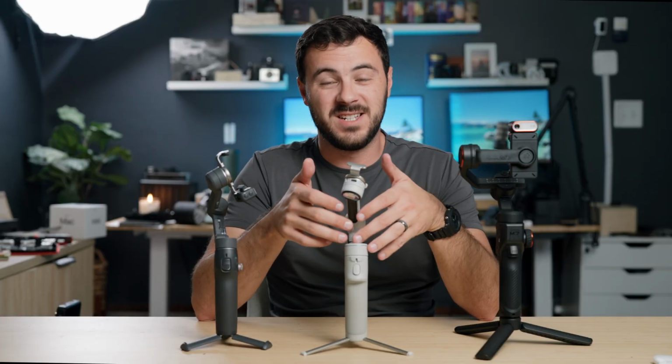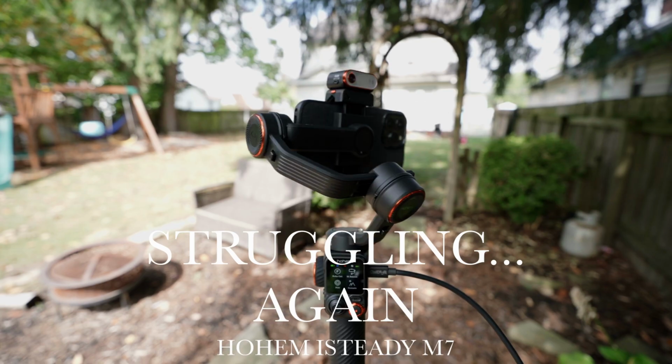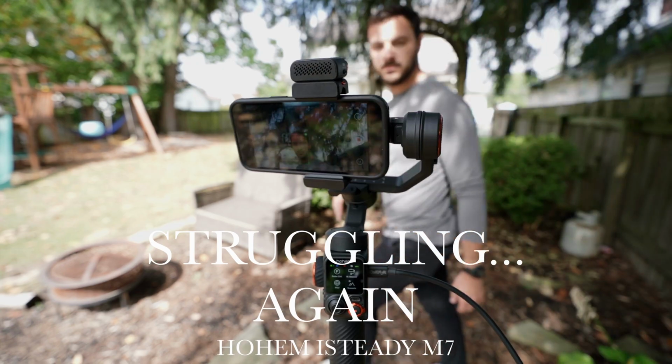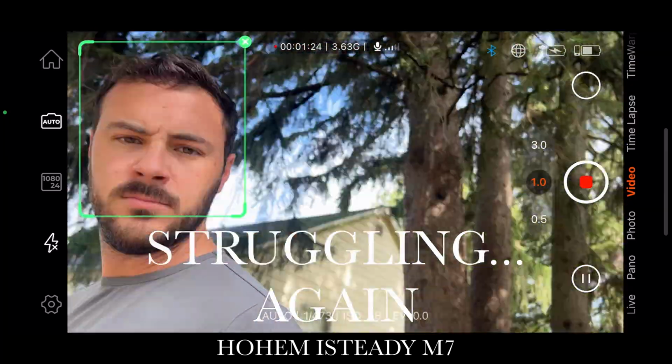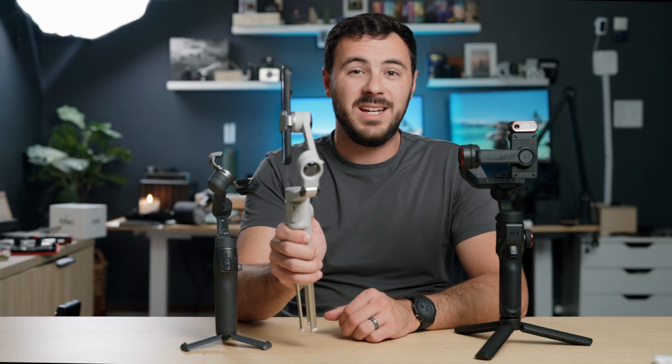Oh, and I almost forgot. There's another feature that makes this stand out, and it is a feature that the Hohem shares with it. So it's not only the Insta360 here, but both of these have 360 spinning. So it means that I can just allow this to spin endlessly.